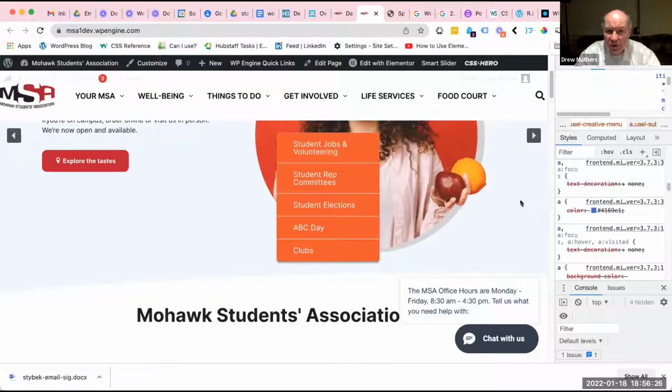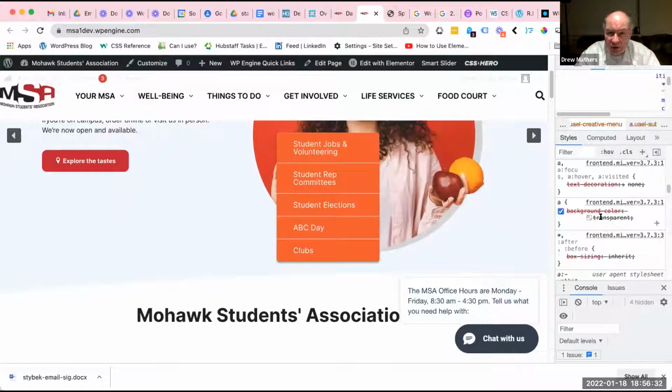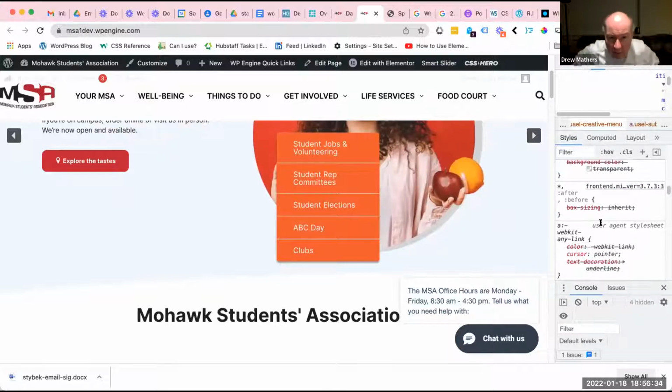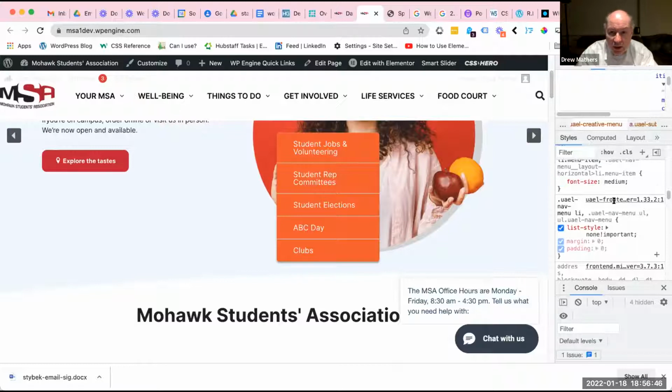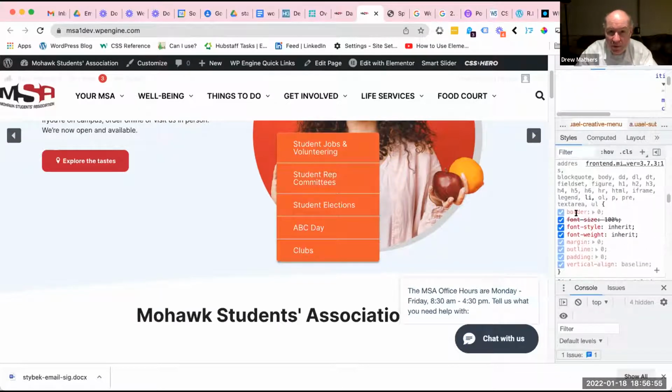Remember that this CSS is being generated by both Astra and Elementor. Some elements are coming from Astra and some elements are coming from Elementor. It's a question of where the code is being generated from, and the different behaviors may be coming from different sources. One behavior may be coming from Astra and the other from Elementor.